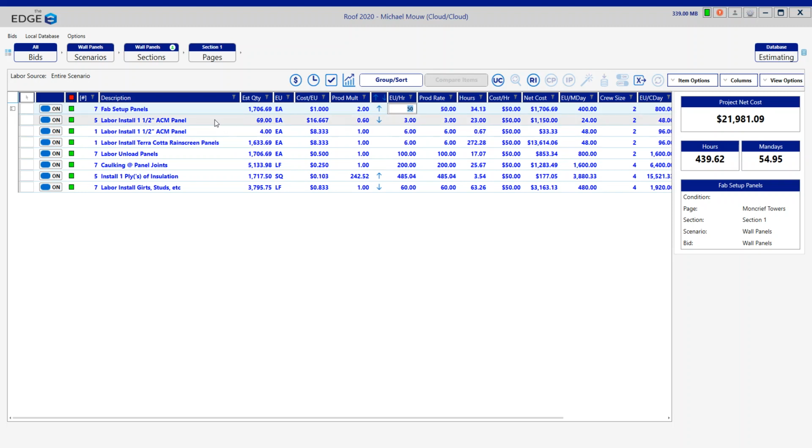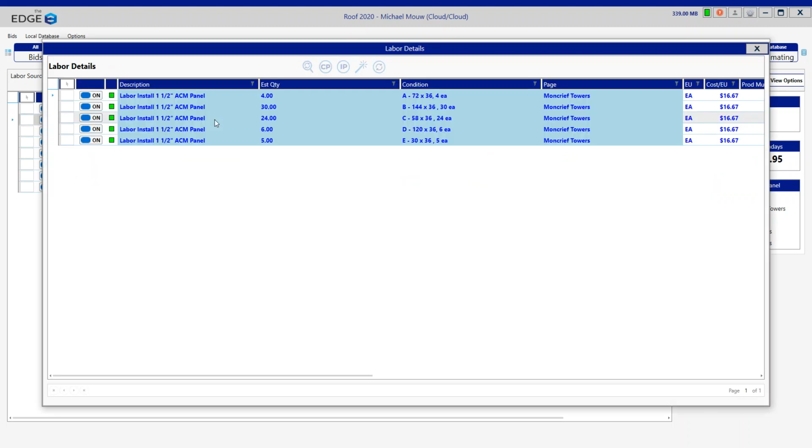If you want to take the ACM panel a little bit deeper, here you can see where we had 4 of this size panel, 30 of that size panel, 24 of this size panel, 6 of the 120 by 36 inch panel. So a nice view there.